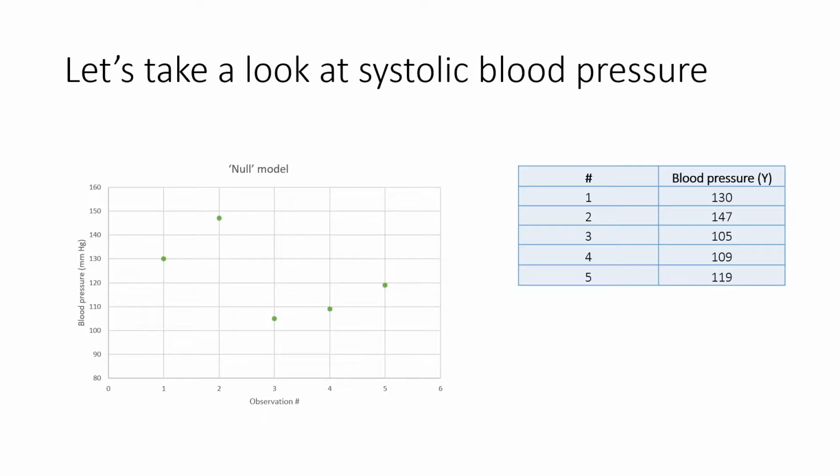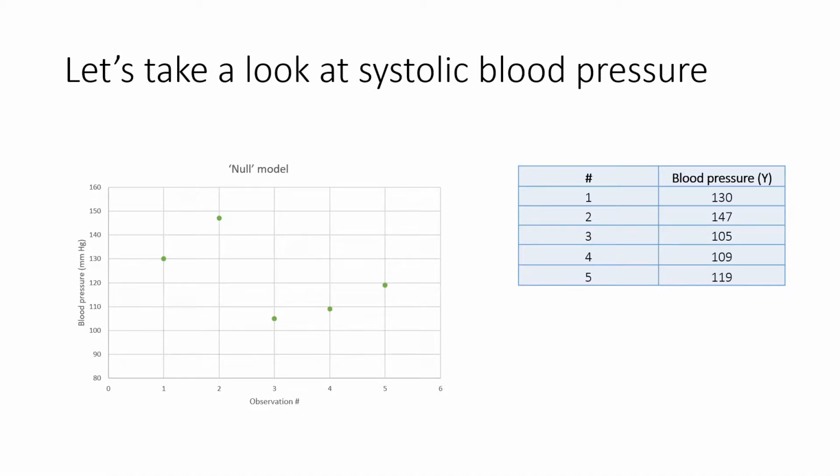Well, first of all, we can of course look at these data points within a graph. In the case of continuous outcomes, one of the better ways of analyzing these data points is via a scattergram, a scatter plot. And we can see here on the y-axis we have blood pressure, and on the x-axis we have the observations. So we have observation 1, 2, 3, 4, and 5 all plotted in this graph.